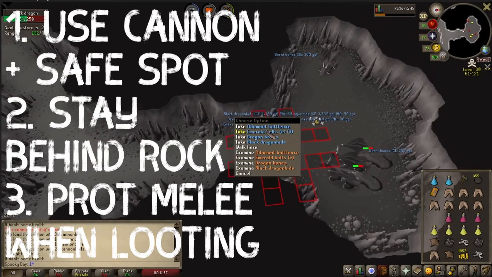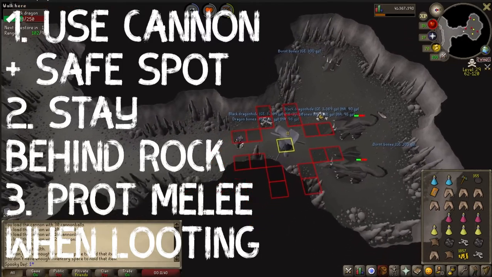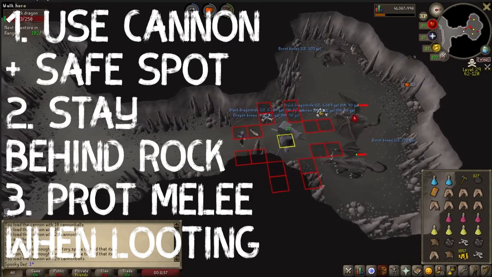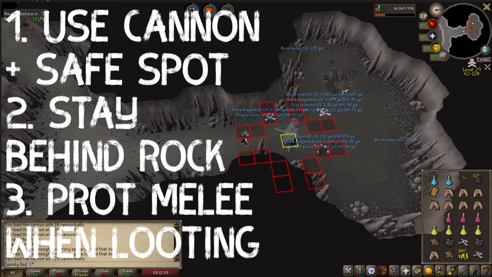The easiest and most effective way that I found was to safe spot range while using a cannon. You can actually set up the cannon to where the dragons can't hit you, but you can refill your cannon while maintaining the safe spot. So I would say just copy where I set up my cannon and do the safe spot. I was just trying to see where they could go. They could not go past this little rock. So as long as you stay behind that rock, you're chilling and they will not be able to hit you.